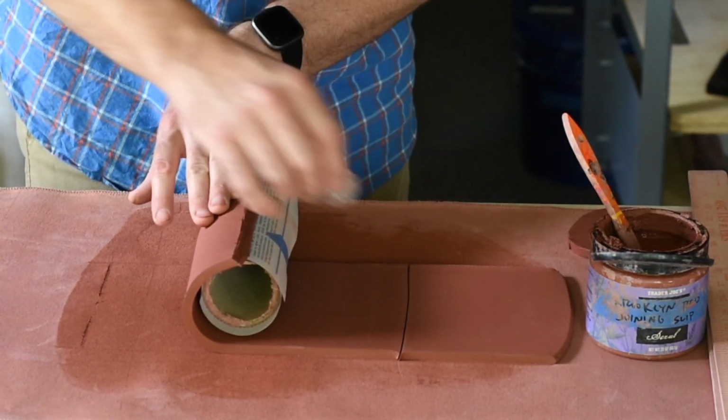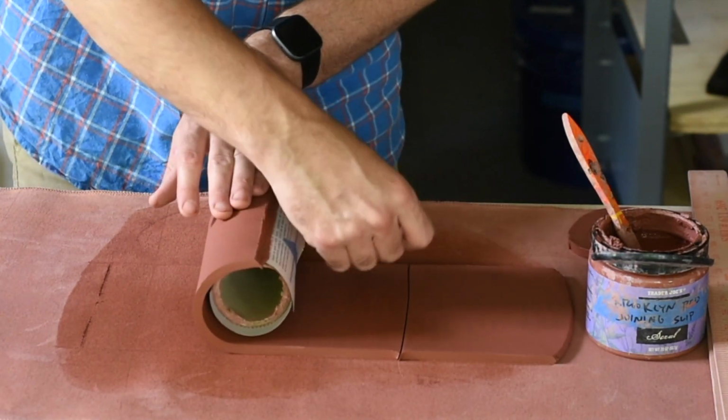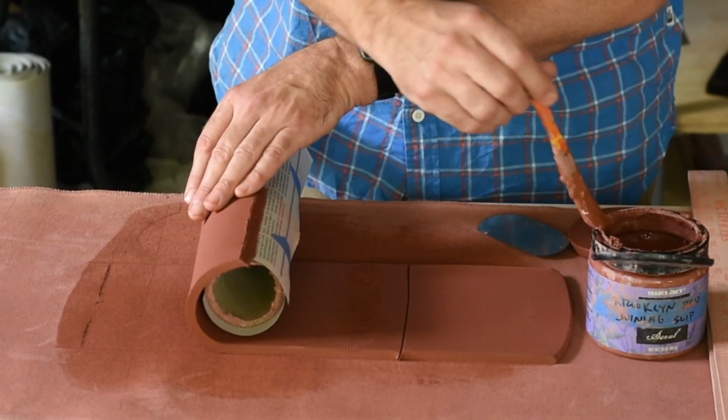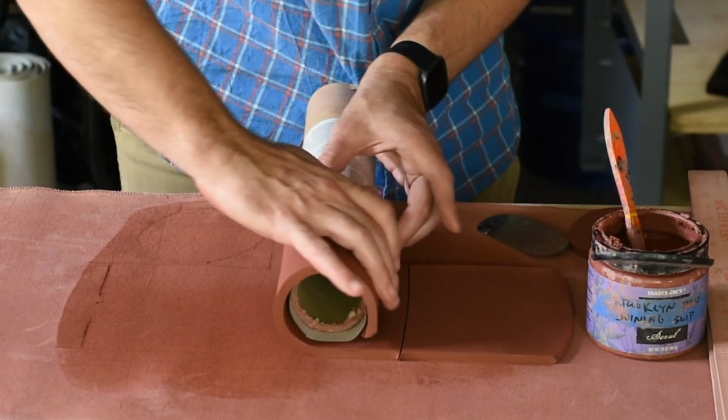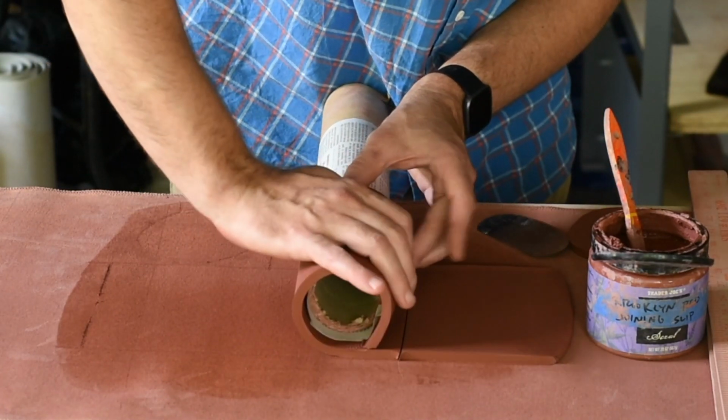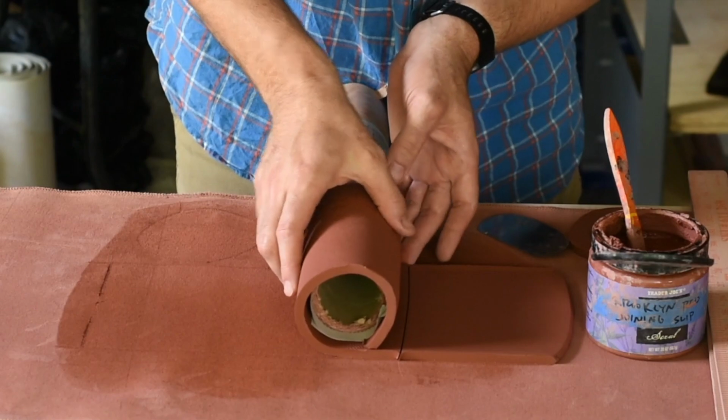Here I'm doing scoring and then slip. I'm going to lightly press it together. Don't press too hard or you'll expand your cylinder of clay. Lightly join it, score the bottom, and you're ready for the next step.